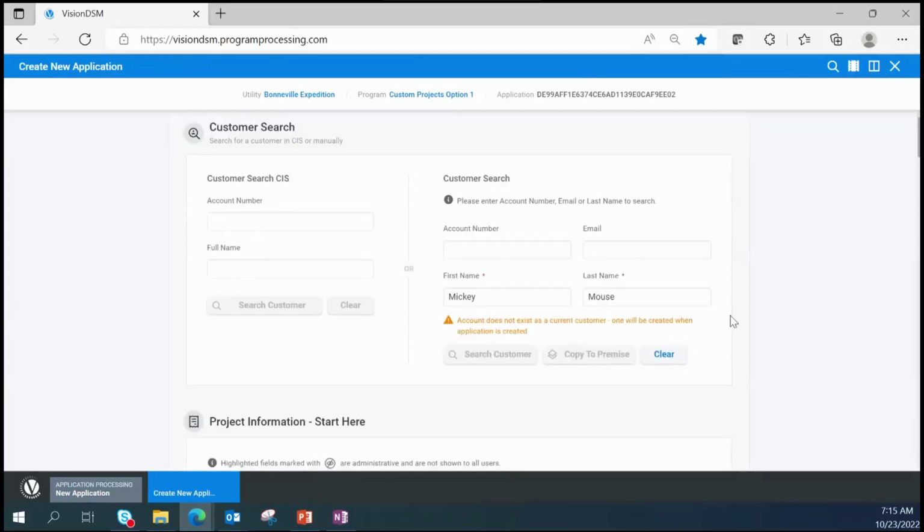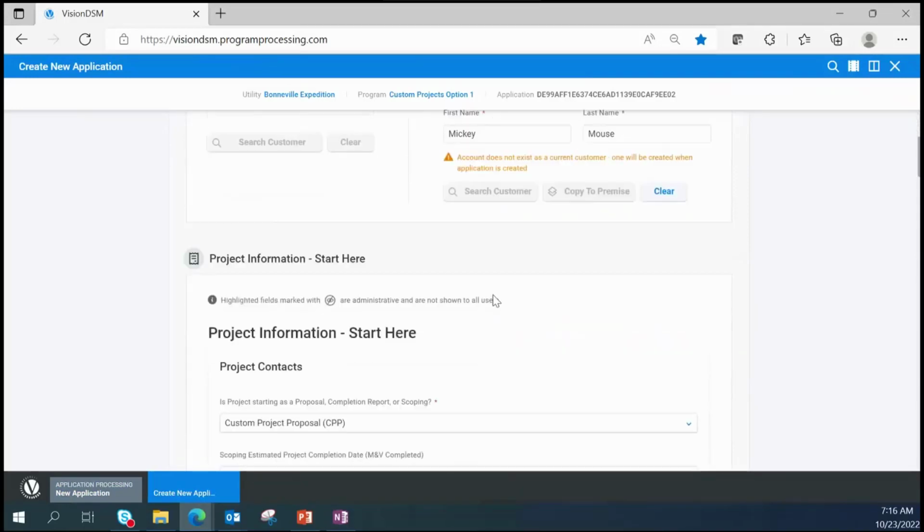This customer will be saved in the system the next time an application is submitted, and it will recognize this customer record. You do not need to worry about any of the other fields here, such as account number or email. Just focus on the first name, last name, which are required fields. I will now scroll down to complete the form.